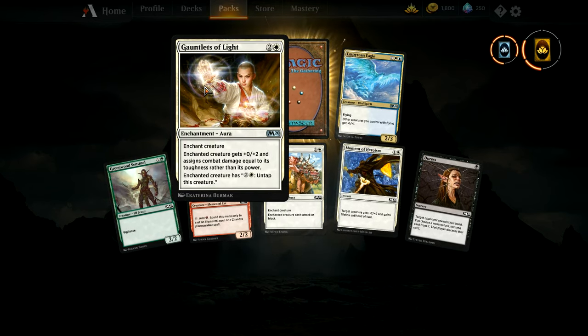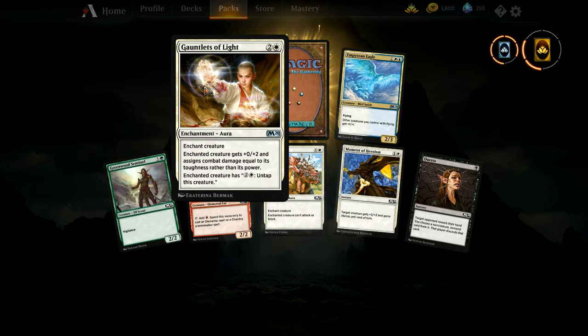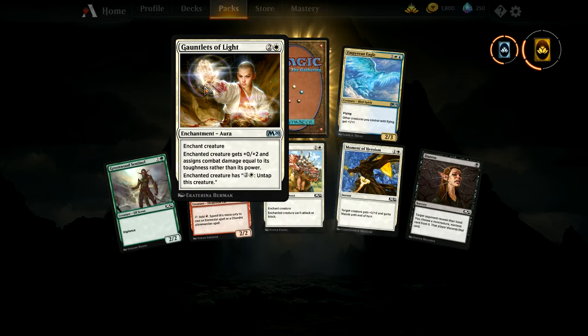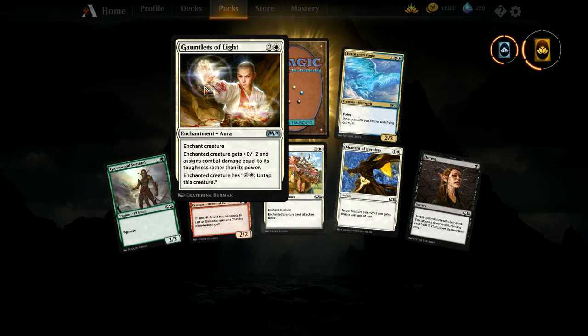Gauntlets of Lie, a two and a white for an enchantment aura. Enchanted creature gets +0/+2 and assigns combat damage equal to its toughness rather than its power. An enchanted creature has two and a white untap. I kind of like that, to be fair.